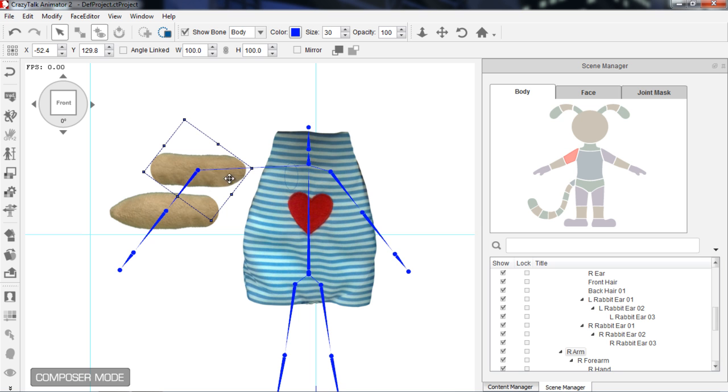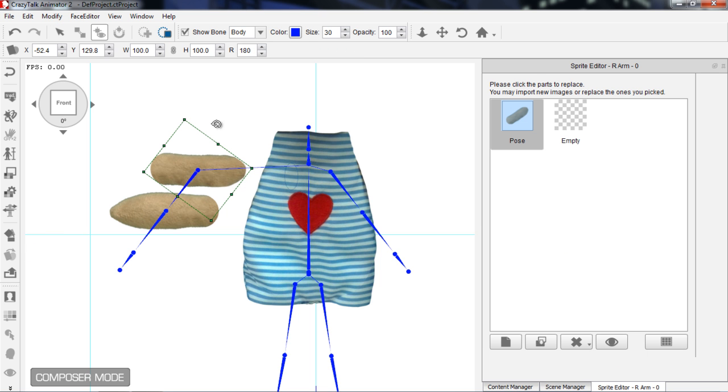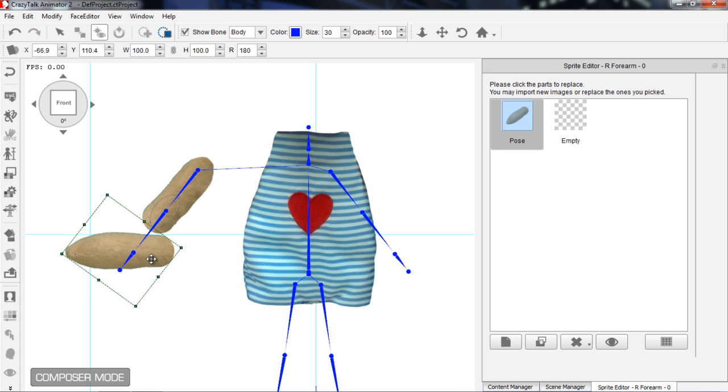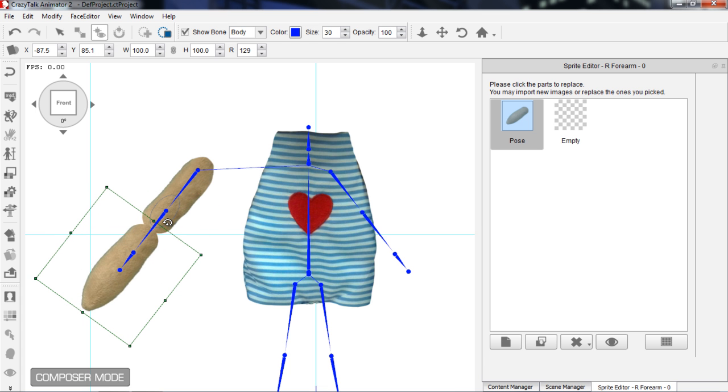So you can see what we need to do is rotate these sprites properly. So again, let's go into the sprite editor. You can press the S hotkey, and in the sprite editor, you'll see that the selection box turns green. So that means the sprite is being edited and not the bones. The bones are the blue part here. The sprite is now being edited, and I can move that around, and the bones will not be adjusted at all. So what I want to do is kind of just move it into position there. Do the same thing for the lower arm right there.